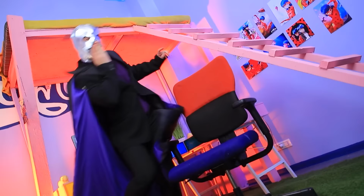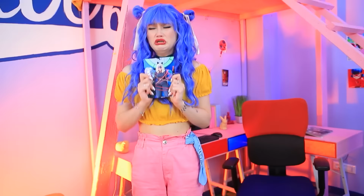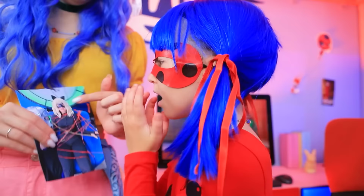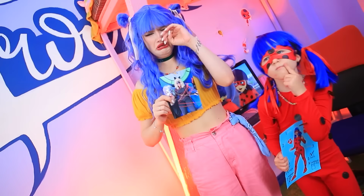My finger! What's all the noise about? I'm out of here. Ouch! Hurry up! Hey! Oh no! Hawk Moth snatched Super Cat! What happened? Hawk Moth has Super Cat! Oh no! You guys, I must become Ladybug! What do I need for a complete makeover? Comment down below! We gotta save him!